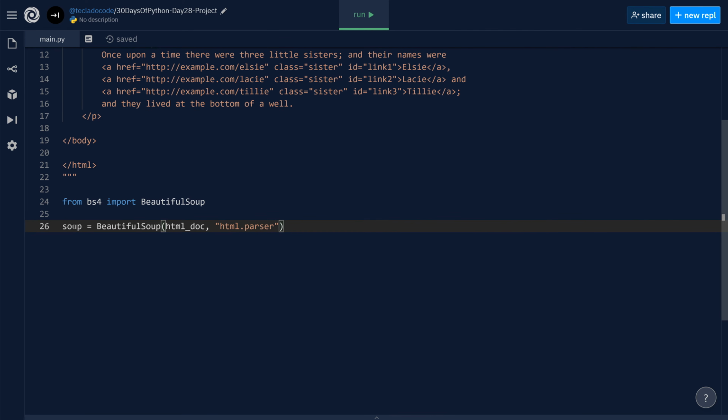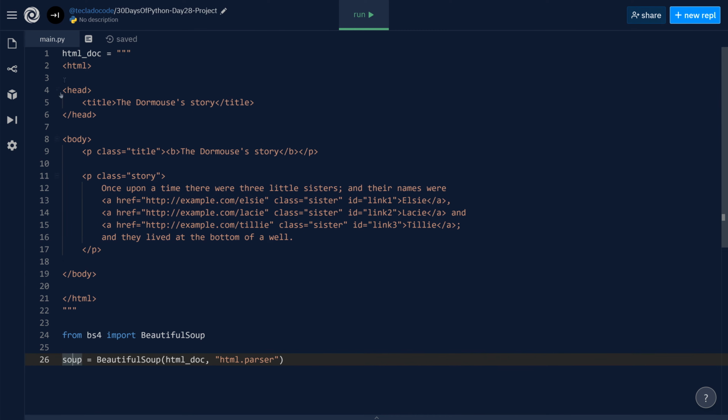When we do this, BeautifulSoup is going to go through our HTML document and start laying it out and structuring it internally. Essentially, it's constructing Tag objects, that's Tag with a capital T, for every HTML tag. So there is a lot of nested structure with these Tag objects.